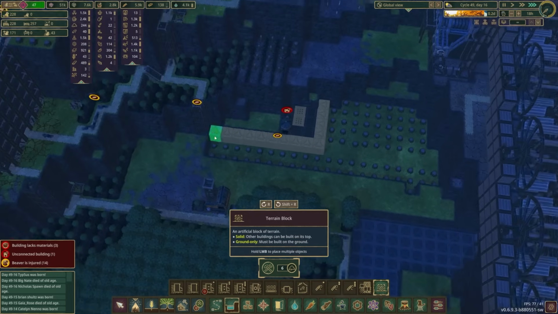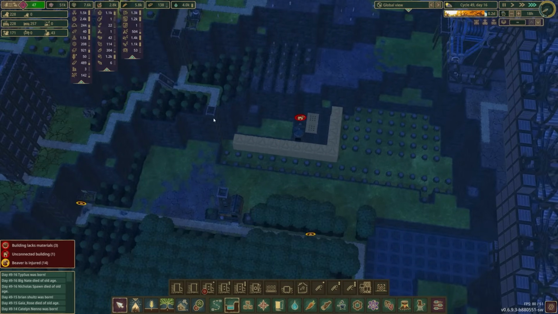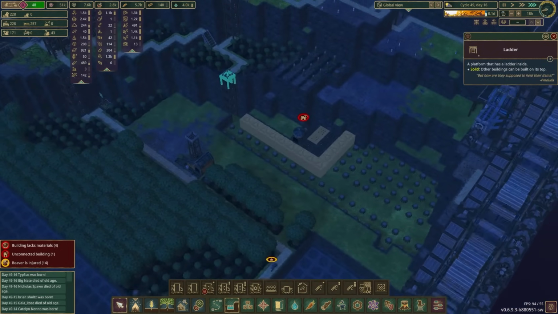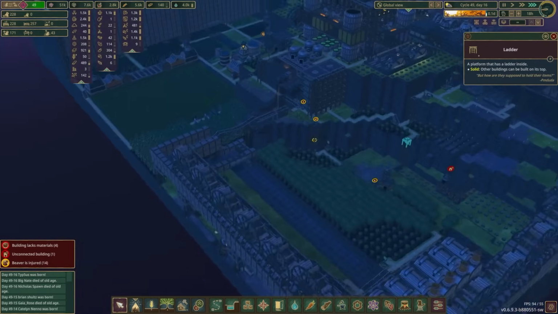So once these are all put in place, then I can put this piece of terrain there, and then I can build the path, and then I can remove the ladder that goes down. Although, you know, there's not really a reason to do that. Maybe I'll just leave it in place, who knows. That's going to require a little bit of monitoring.